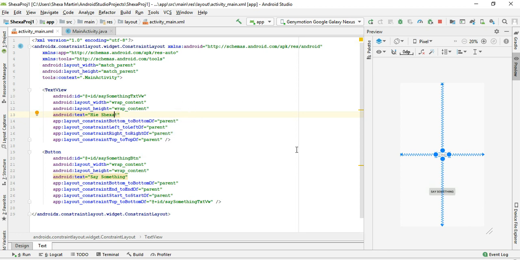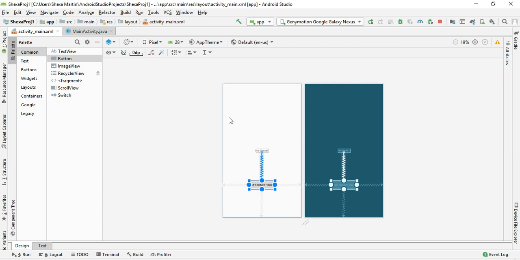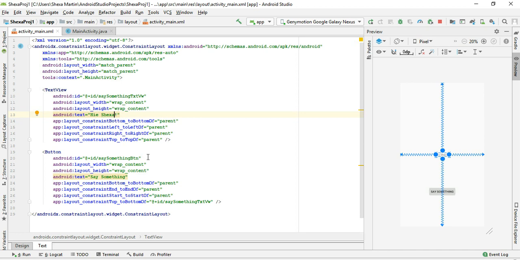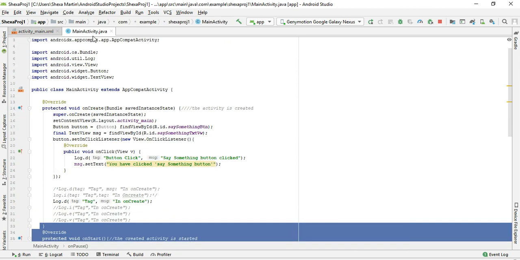The next thing that we are going to do is this. Here we are working on the XML file, which is the one that deals with the interface. The next time we meet, I'm sure we are going to look at the interface, which is this code and this design. So I think we are done with our XML. We now know how to refer to this button and this text view. Let's go back to our code.